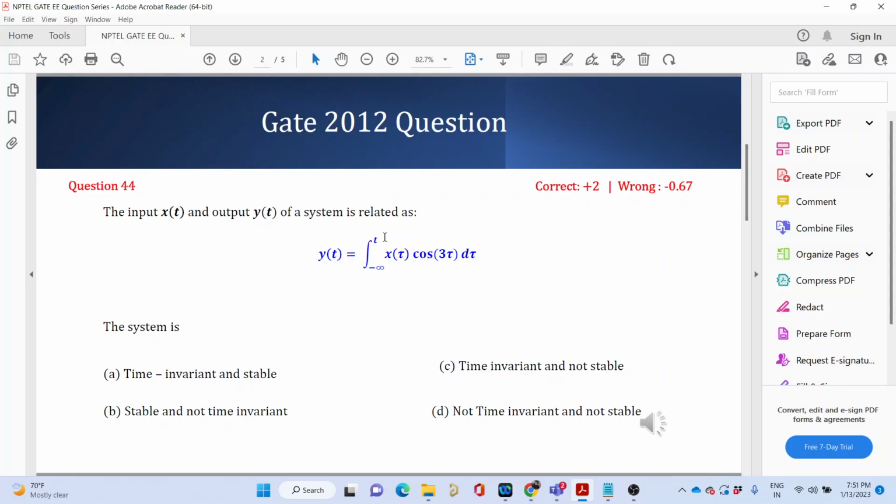Sir, no, sir. Yes, tell me what is your doubt. You are having tau, right? It is a function of time. So if y(t) had only the term of x, I mean the input term, then we would have said that it is a time invariant system. But it is a time varying term multiplied with the input. Whenever you see in a question an output relationship with a time varying term multiplied with the input term, then you can directly say that it is time varying.